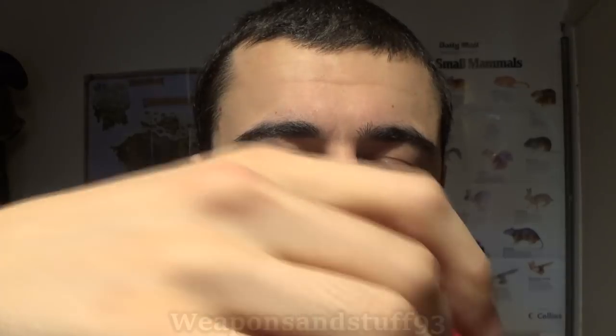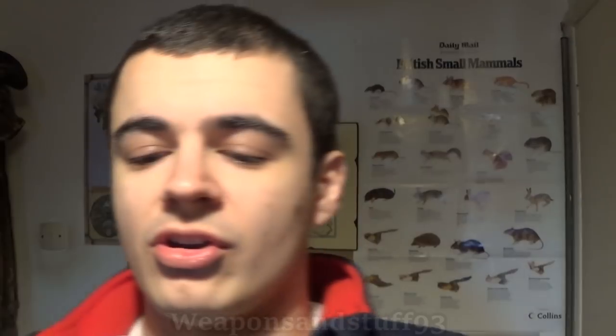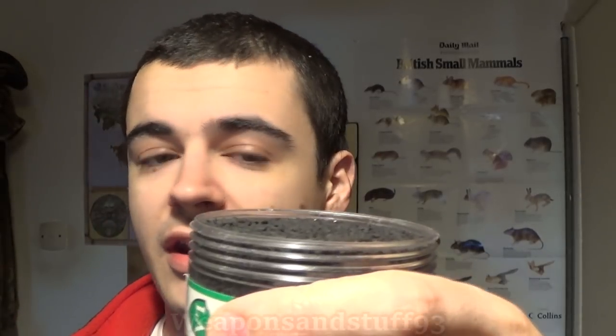What I want to do is open up the filter, pour out what's in there, replace it with this stuff, and then we'll see if it works. I'm going to empty this and then you can watch me fill it up on camera, just to show you what's in here. Unscrew this bit, take all the little bits out so it doesn't spill everywhere. And there you go — there's your filter full of charcoal granules. I'm just going to pour those into a bin and then refill the filter with the other stuff.